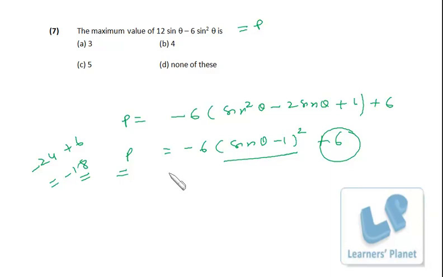Because in this entire expression only sine theta is variable, all other quantities are constant. So the maximum and minimum value of the expression will be dependent on sine theta only. Okay, so I hope you are clear. And we are asked about the maximum value of this expression, that is 6. So that is none of these, right? The maximum value of this expression means this expression cannot take a value more than 6, right? You can put in any values over here to verify, to get confidence if you wish. Otherwise the maximum value will be 6, which I have proved over here.